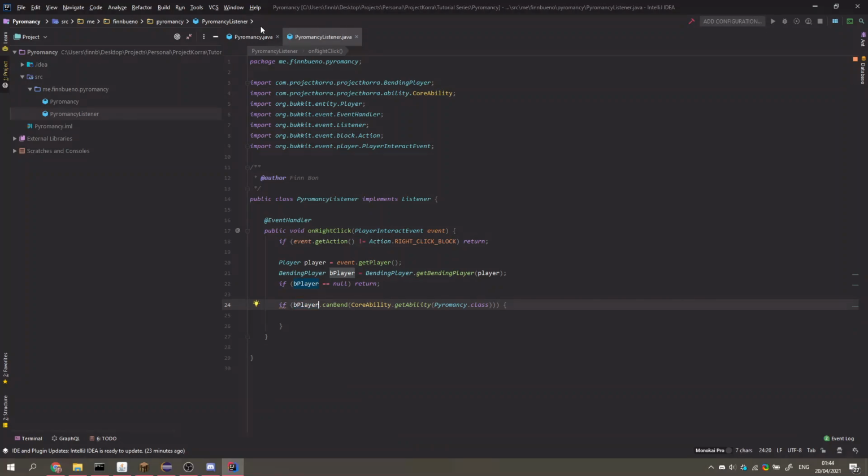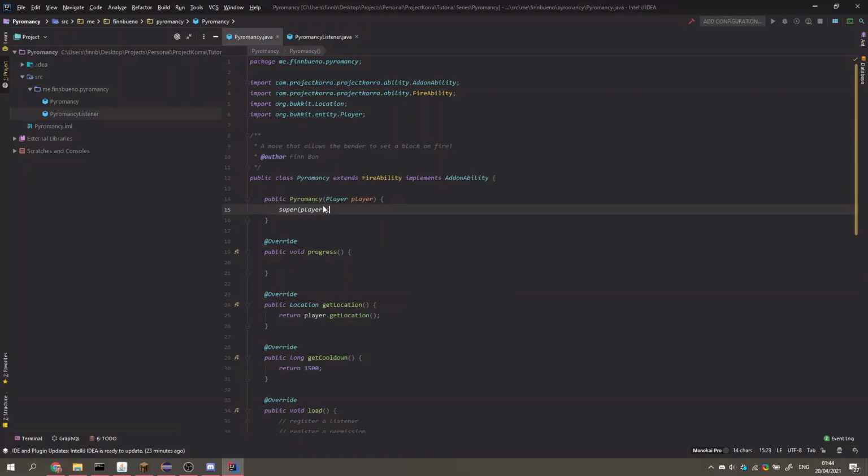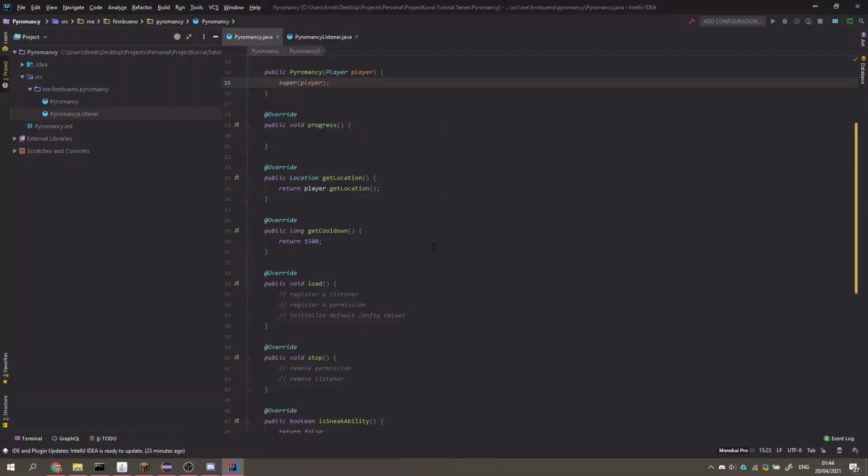Now, for people who know how object-oriented programming works, this might feel a bit weird. But the way ProjectKorra works is that when an add-on ability is found and it's loaded, it's going to create a quote-unquote fake instance of the ability class without a player. It's a bit hacky, but it works. This is also part of the reason why an overhaul is coming.